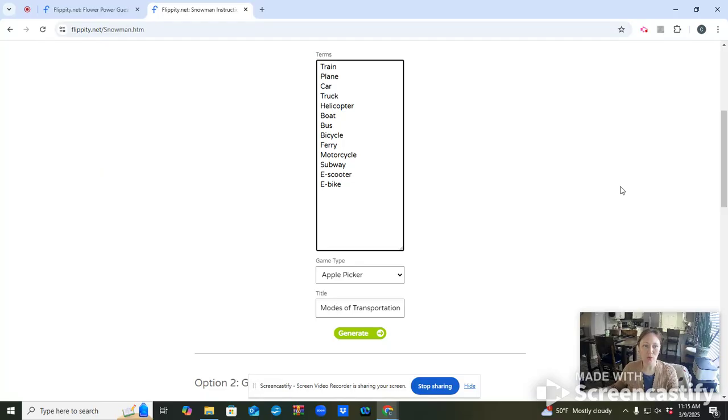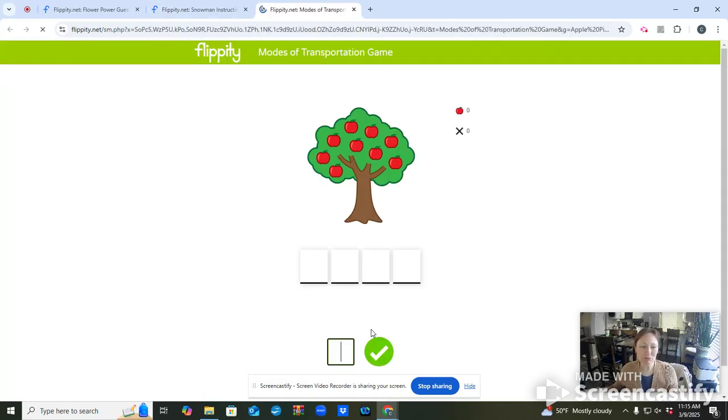Okay, so we have our list of terms here. So all we need to do now is click our generate button. And now we see, this is our little apple picking. Up here we have the name, modes of transportation game, and we can start.